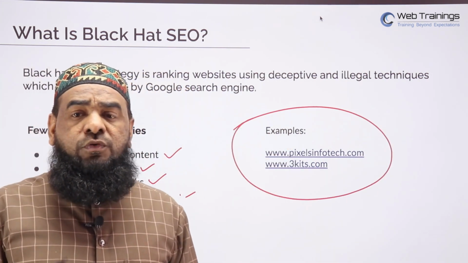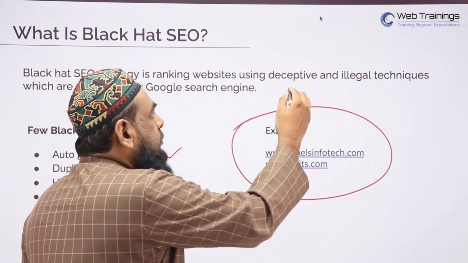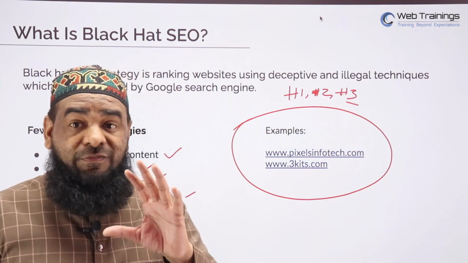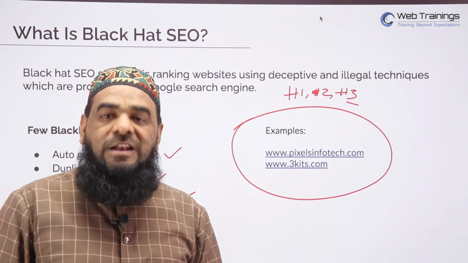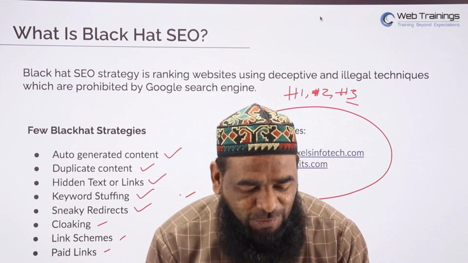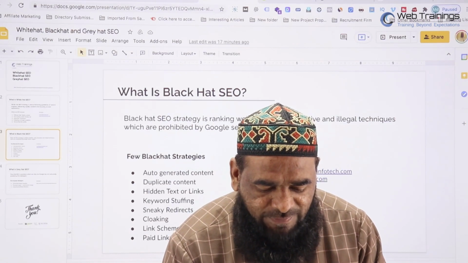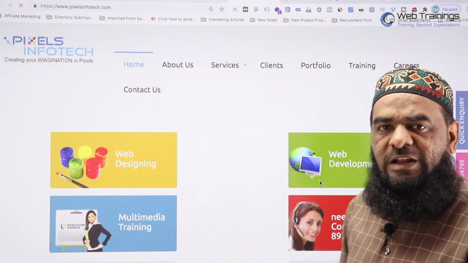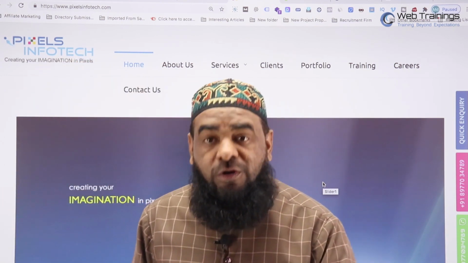And I will tell you, 3 to 4 years back when I was reviewing this website, they were actually ranking in the top 1 position, top 2 position, top 3 position. I have seen these websites ranking. But now they have started dropping because Google is adding so many advanced strategies. Let me show you a real example of what black hat exactly is. So here I'm opening this website for you. Let us start with an example, because that is the best way to understand. Alright, so this is the website I have opened. Now everything looks clean and neat like a normal website. They have a logo, they have a menu system, and everything looks good and fine, right?